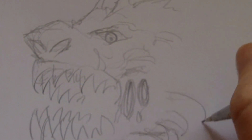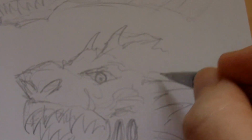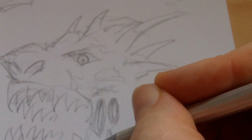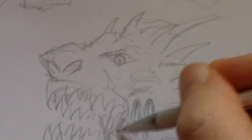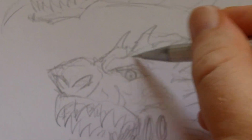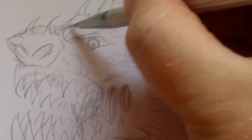Maybe sea creatures, maybe lots of horns and spines on it, sort of similar to that one. I'm just drawing real quick here just to get a rough idea of the things we want to achieve for this.